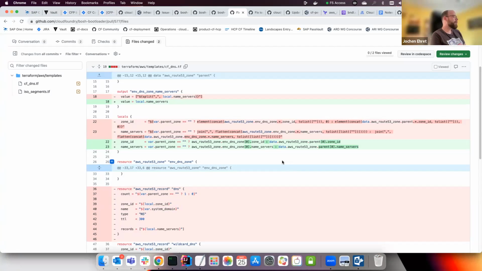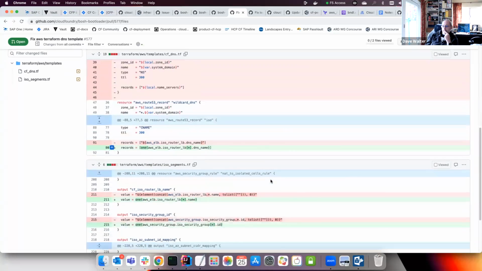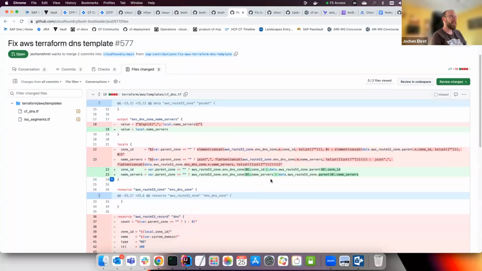Good. Then we are trying to verify it with a clean bubble destroy and bubble up again, and would propose this as the final solution. Nice. Yeah, it's really challenging if you don't have a good programming language with strong typing, then you get such a mess with a mix of lists and strings and comma separated strings. And this is really challenging. Okay, but the good news is all the other stuff is working, so it's really just this DNS template which is causing trouble.